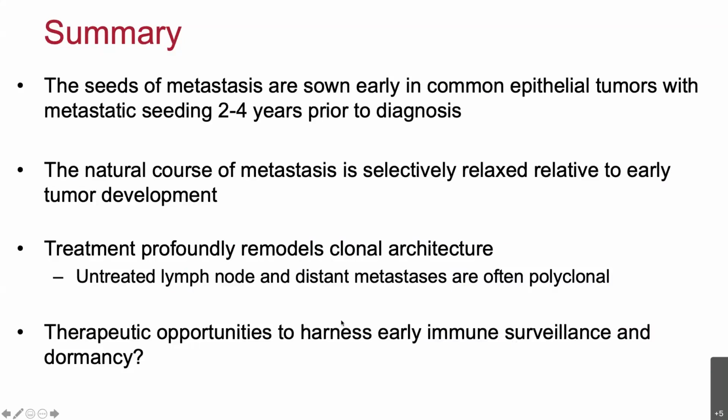And then finally, of course, dormancy is a key question here, and one that I think the next section that I'll speak to will illuminate. But I do want to point out that these models that I've described that are based on mutation accumulation are not ideally suited to account for dormancy. And we can modify them and think about this in different ways as we start to understand those parameters, but they are reading out the proliferative history based on the mutations that are accrued with each passing cell division.